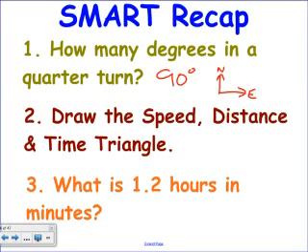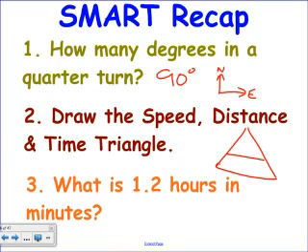Right, the dreaded speed, distance, time triangle. I'll do the difficult bit. I'll draw the triangle. Okay. That's our speed, distance, time triangle. Big question. What's at the top? You draw a line through the top. You can do it if you want. You don't have to draw the line. So what's at the top?